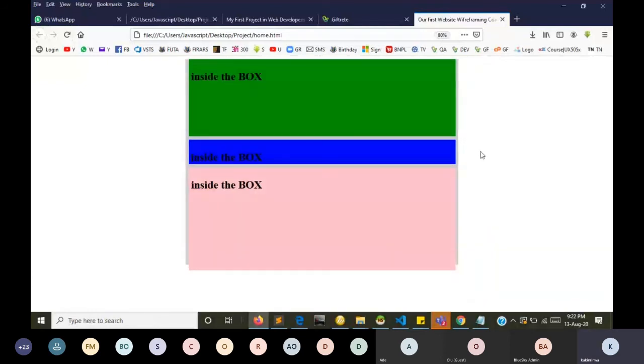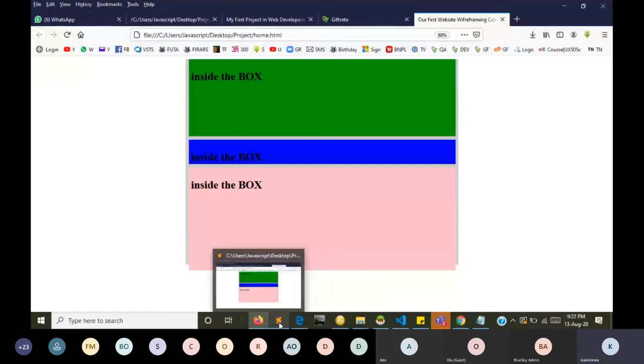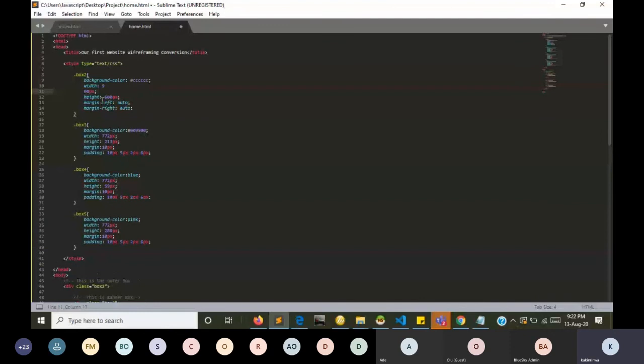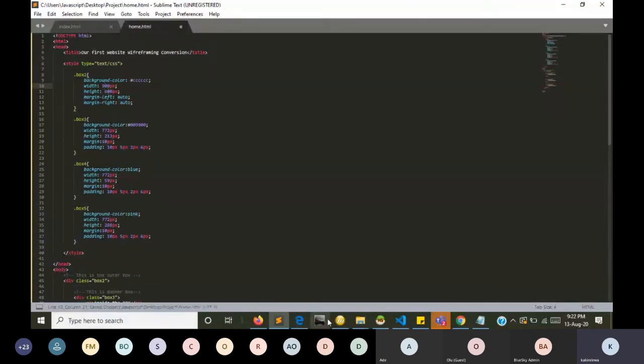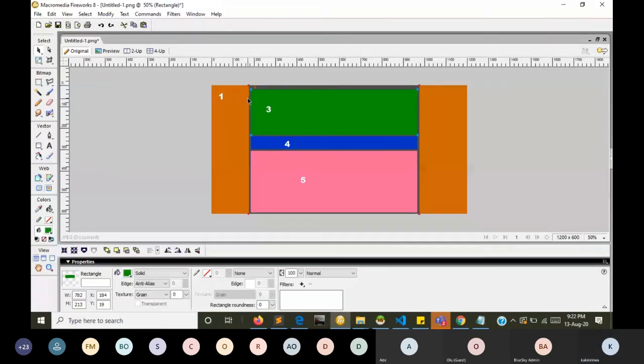Let us increase the size of our outer background image. That is this. Let us say 900. Oh no, 900, because we want it to be big. Please, if you have questions, you can be typing them in.